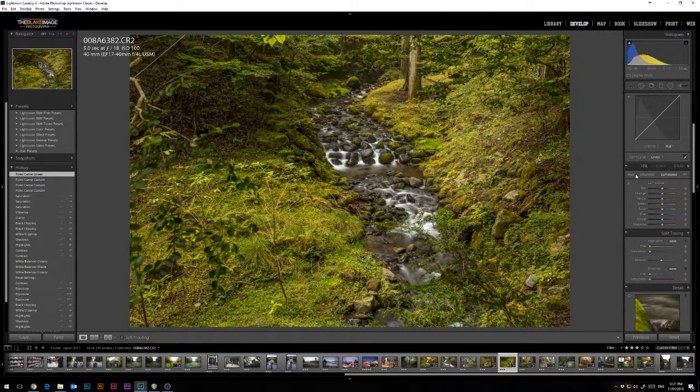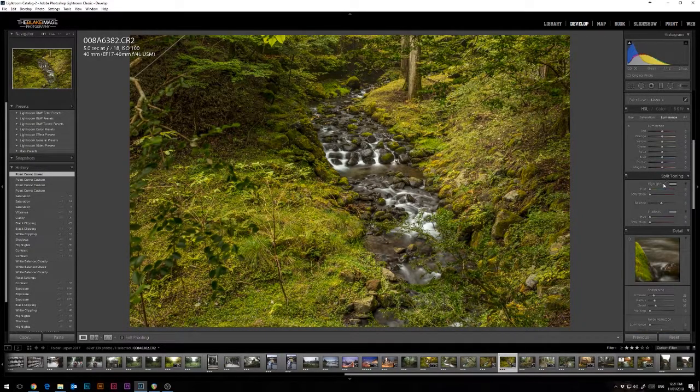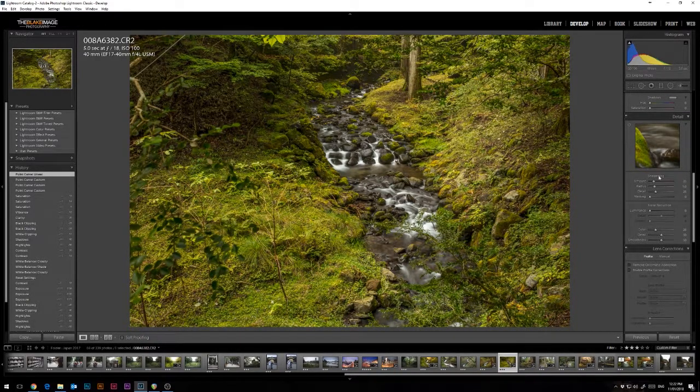Moving down, you've got your hue, saturation, luminance, color, and black and white layers. So we can adjust different luminosities of the greens, things like that. Again, we'll touch that a little bit later. Split toning is if you want to do cross-processing. So if you want to try and apply a different color to the highlights and shadows, give that sort of cinematic feel, you can do that as well. Again, we'll touch on that very shortly. Sharpening is pretty straightforward. Sharpens the image. Again, we'll come back to this.